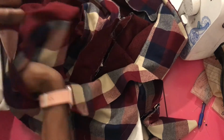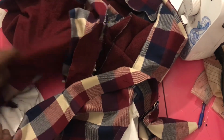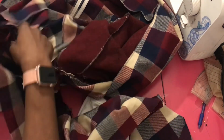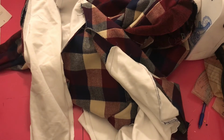So I can push this sleeve through this lining and start attaching, yeah, so we're gonna start attaching, wrong way you guys. Okay, so right sides facing, we're gonna go ahead and attach our lining to our jacket, and I'm gonna go ahead and pin that together in a time lapse and come back.